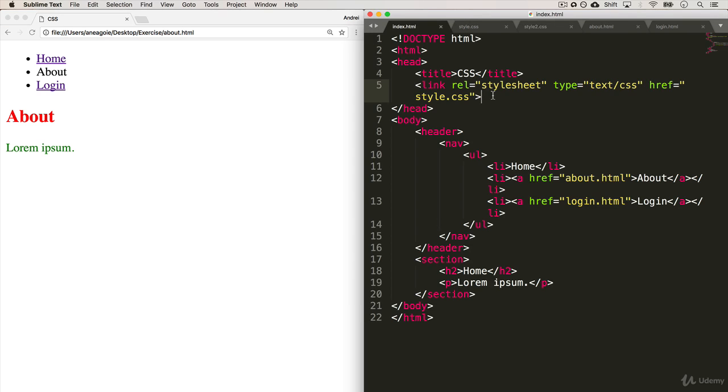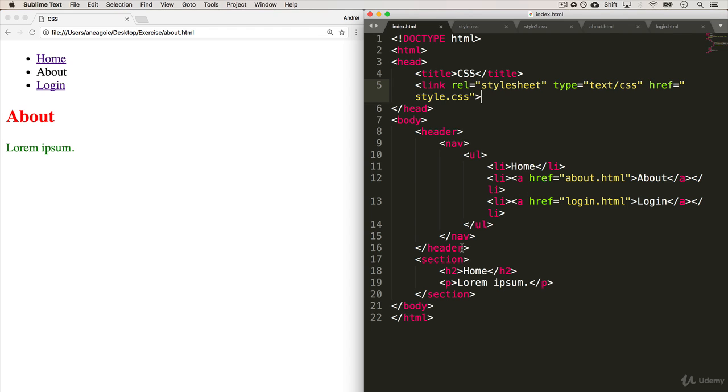Okay, I lied. There is one last thing that I want to add, and that is that this is the common way of adding styles. But there's actually two other ways that you won't see as often, especially when you're starting off, but I wanted to show it to you so that you're not surprised. The first way of doing it is something called inline styles. And this was the original way that we incorporated styles into our HTML.